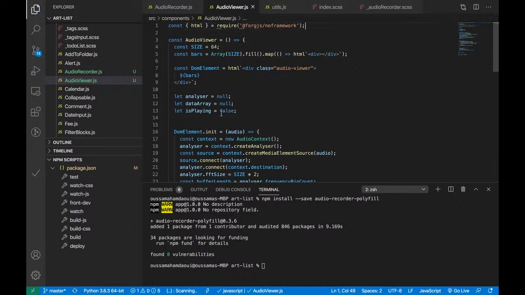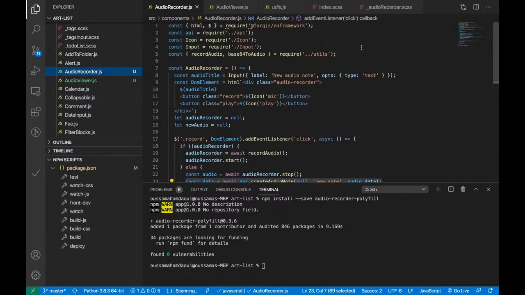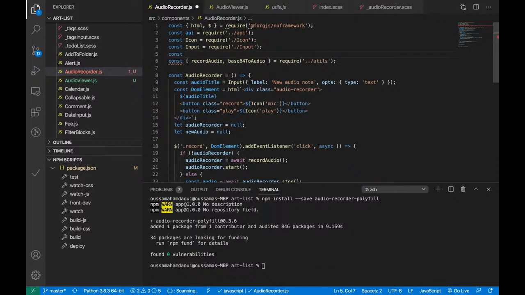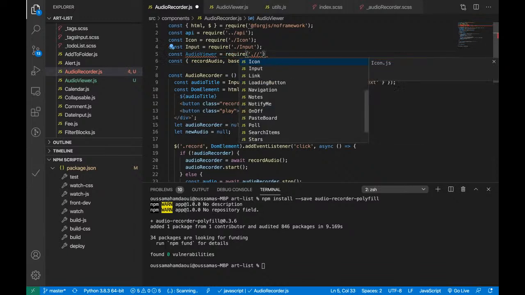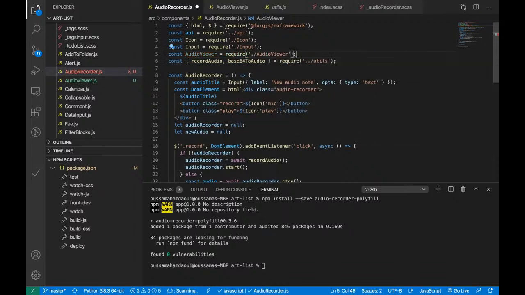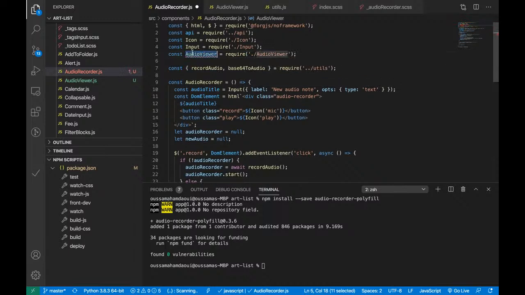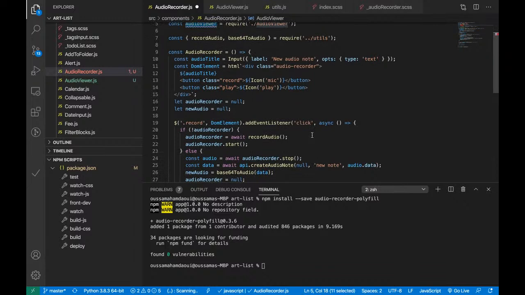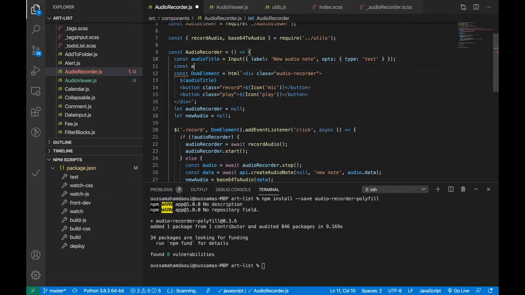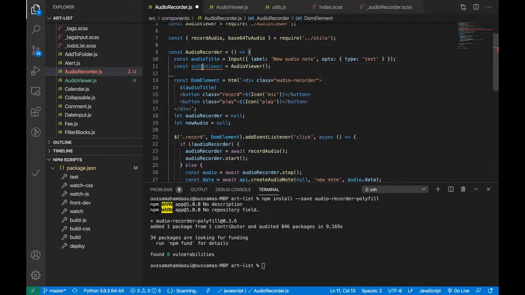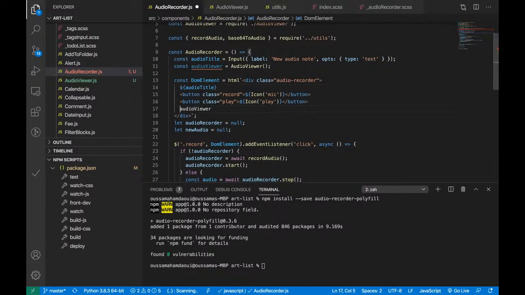I don't need this, and inside of my... I can just... yeah, I can just put it in here for now.